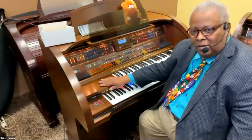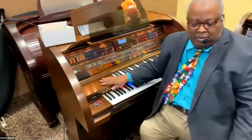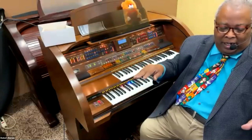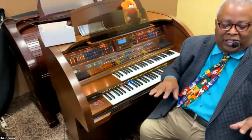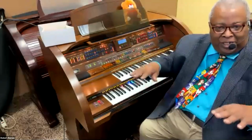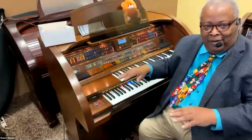You can interchange them. One thing nice about those presets, you know, in teaching music in the Army and in the high school, music always has to have somewhere to go. And normally it starts out medium and it builds, it's going somewhere. The presets pretty much work the same way for the most part.